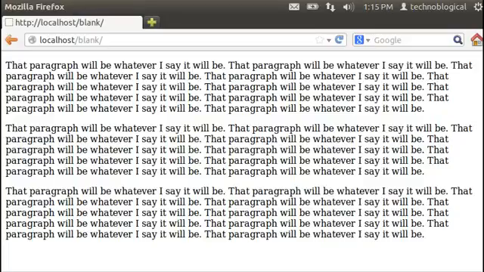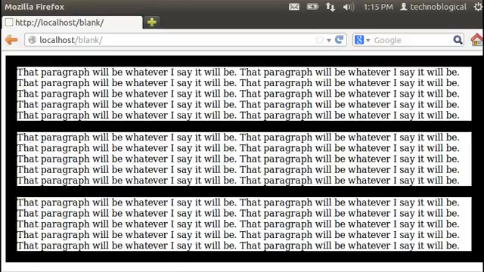Save that, refresh. There we go. So you can see these thick lines here where it doubles up on the border between the border of the div that it's in and the border of the paragraph, and then of course it doubles up here with the 2 paragraphs borders.